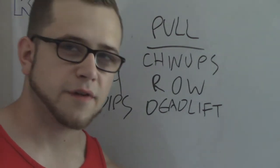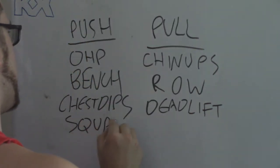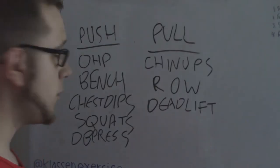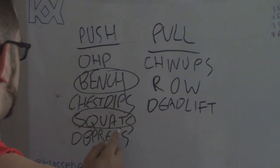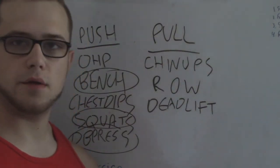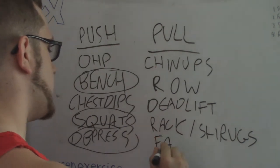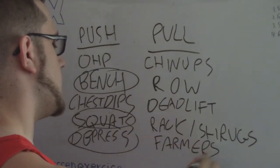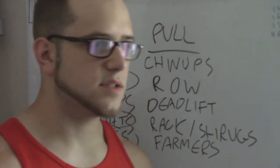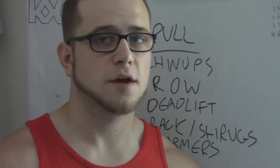Let's talk legs. You don't want to forget about your squats — when you're squatting you're pushing the weight up, so it's a press-oriented movement and I put squats into the push category. So I have two push workouts a week and two pull workouts a week. In one push workout I do bench press, squats, and flat dumbbell press; in the other I do overhead press, chest dips, and incline press. If you want good grip strength, include farmer walks in your pull workout — one dumbbell in each hand, walk back and forth. It's the best way to improve grip strength while also working your legs.